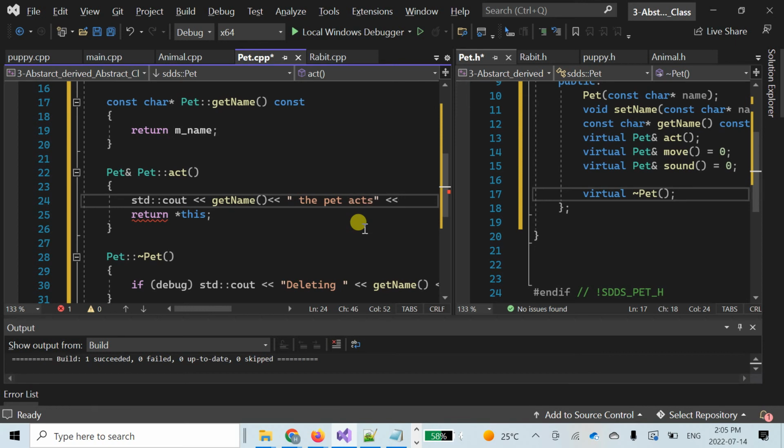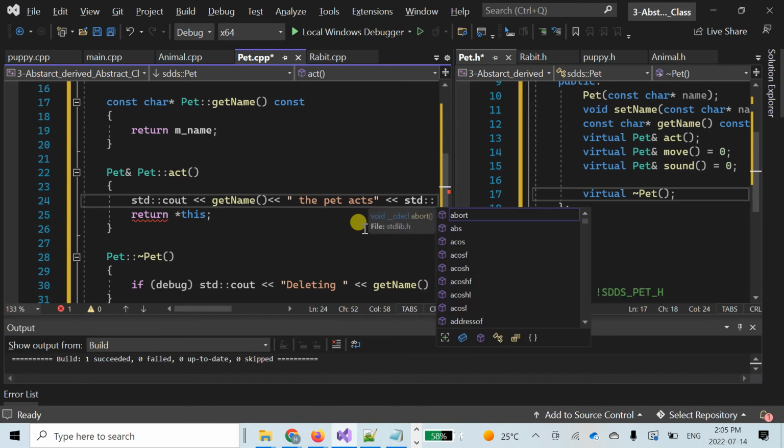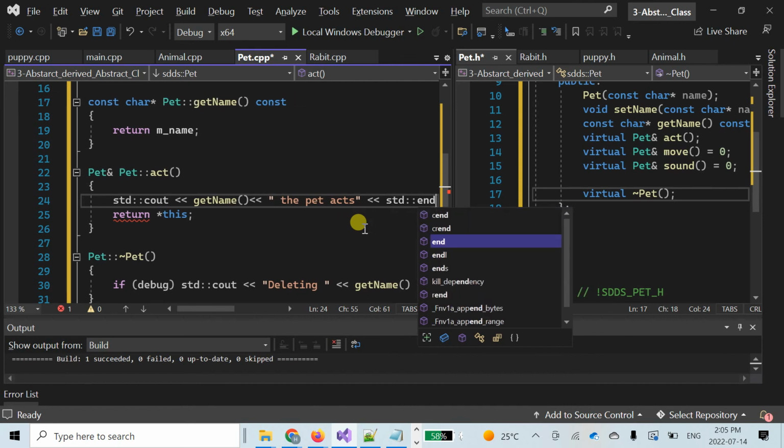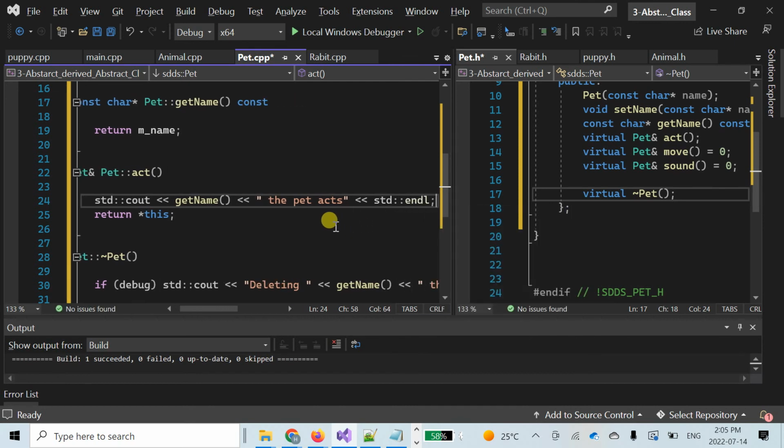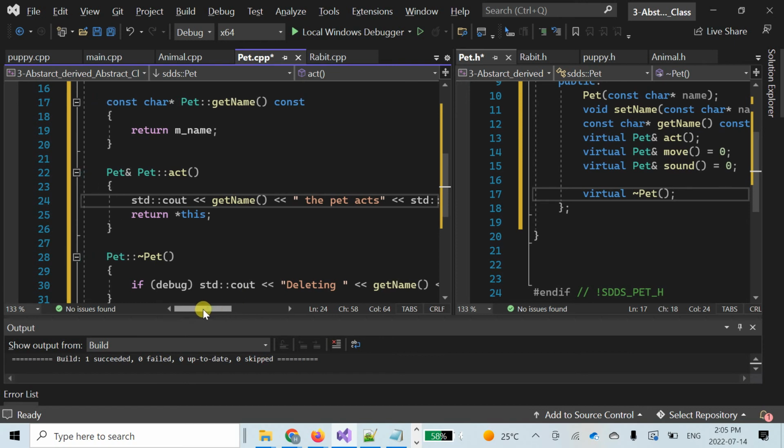That's it, because this is how a pet acts. Unless I know what pet I'm talking about, it will just be a general message.